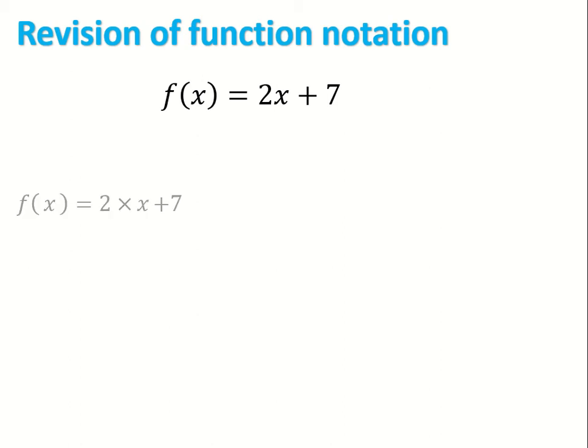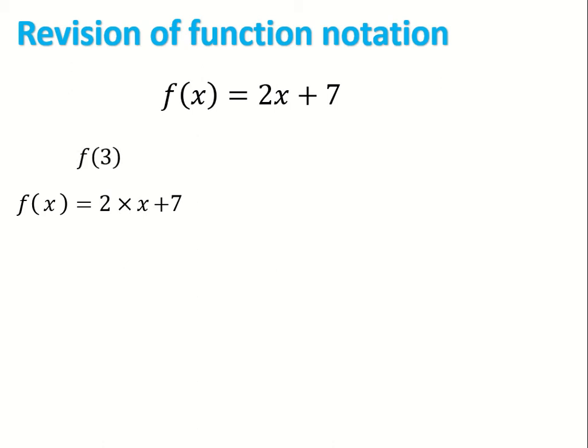So just a revision of what we did before. And this is going to be quite a visual representation to show you how it works, to help you with what we're moving on to. So just keep this in mind. I've tried doing it for some of the more complicated ones later on, but it's a bit more difficult. So what we mean when we've got f of x, in terms of this function at least, is 2 times x plus 7.